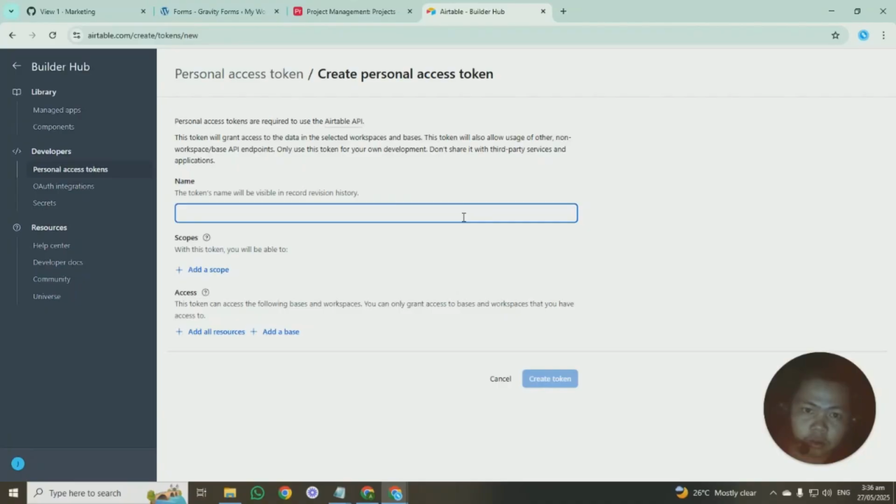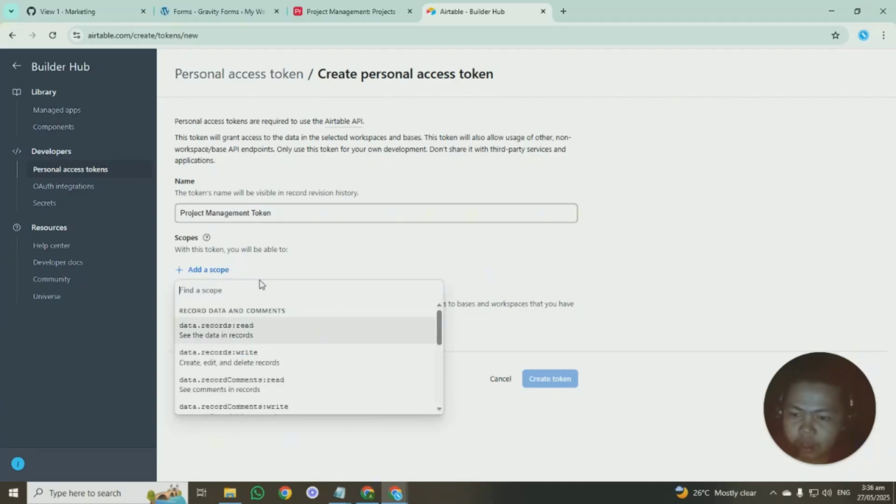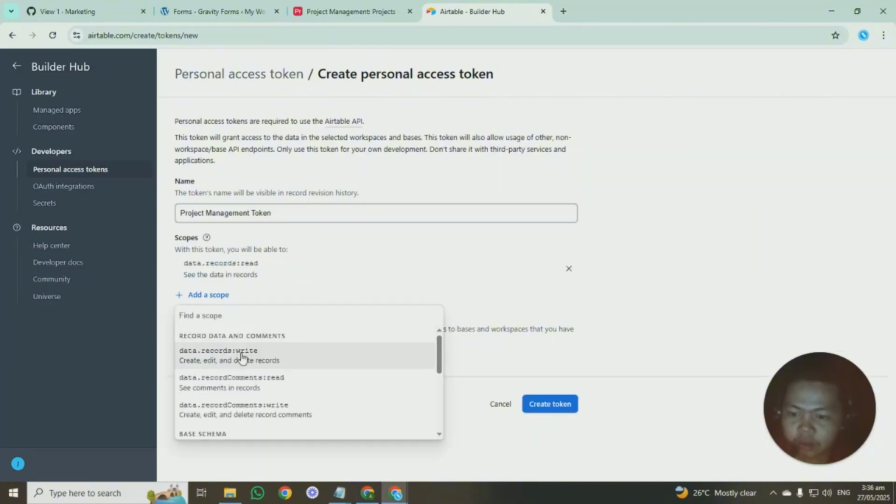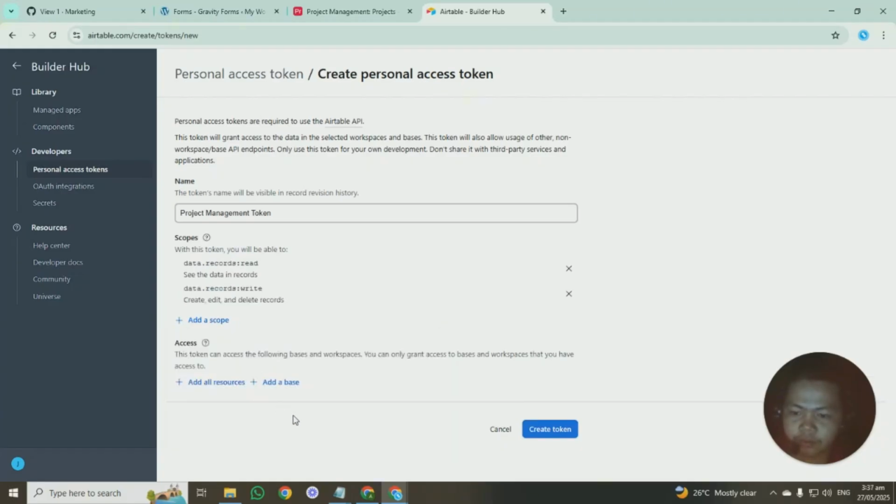For the sake of this example, I will use project management token. And for the scopes, I will put data.records:read as well as data.records:write. Perfect.